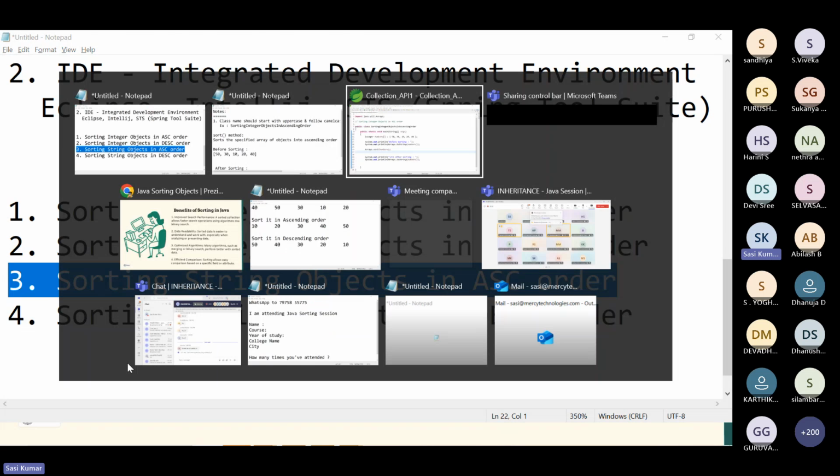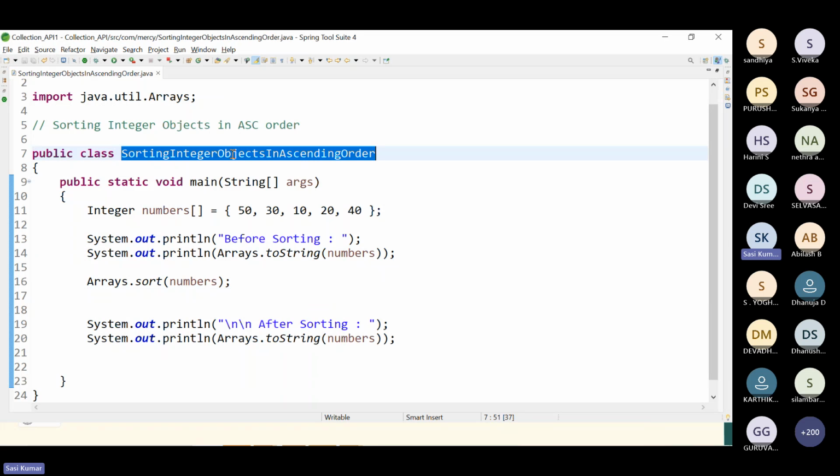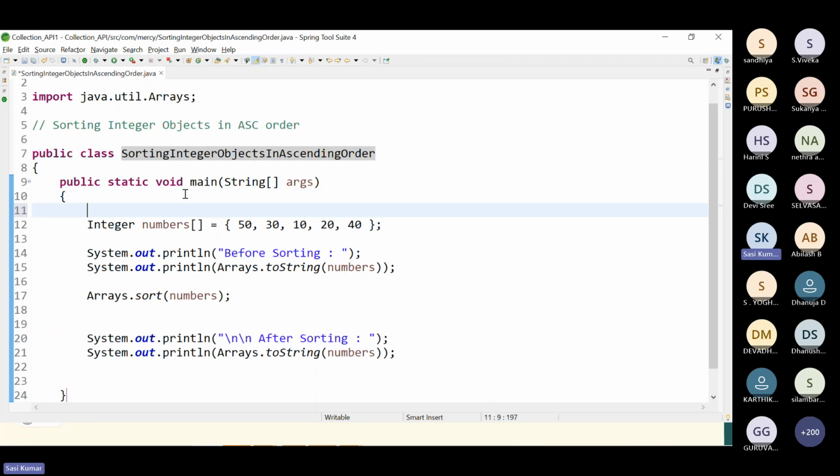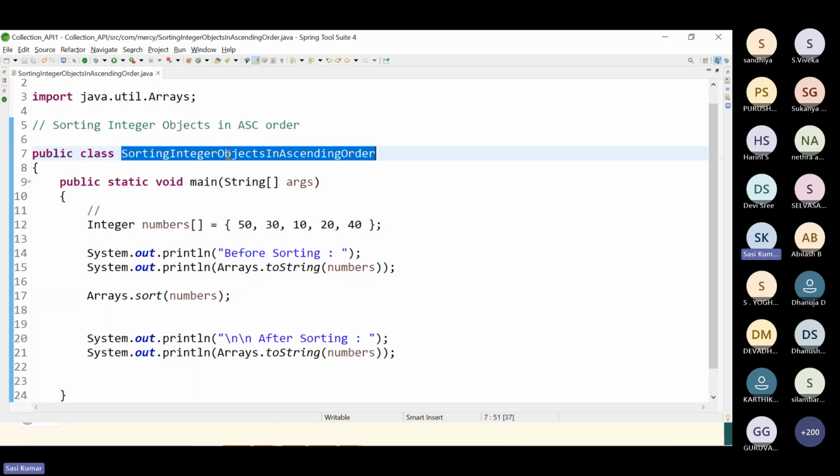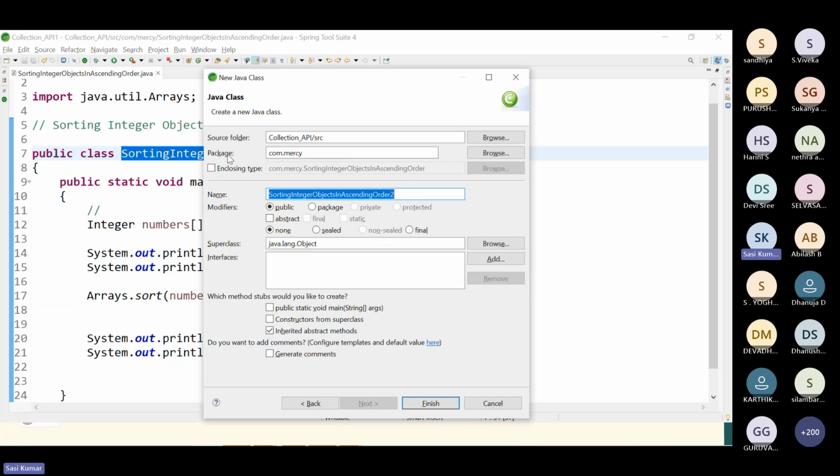So let me create a new program, right? Now this program is sorting integer objects. Here we have defined an array and we have called the sort method. We are printing. That's quite simple, right? Let me create the next class.